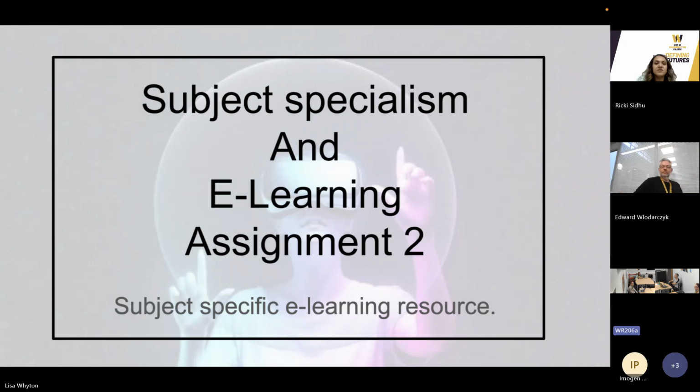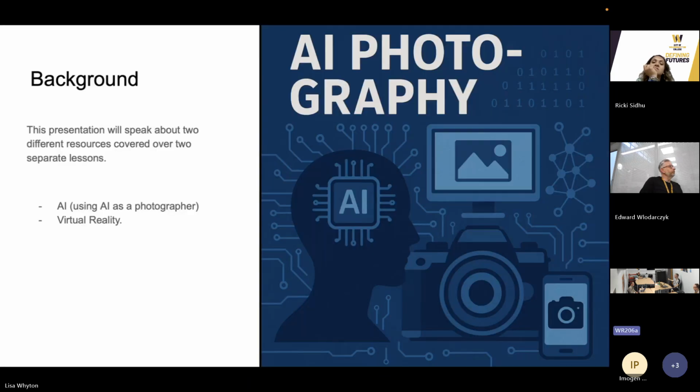Hi, so this is my presentation on my subject specialism, e-learning assignment 2. A bit of background first before I get into anything. I did want to do just VR headsets for my resource, which didn't go the way I'd planned. So I've also added in something that I'd previously done the week before, which was teaching them AI and using that on Photoshop. So I will be covering 2 resources in this presentation.